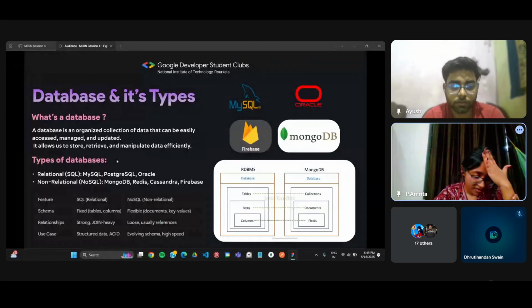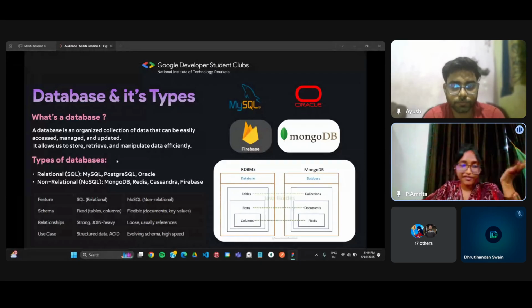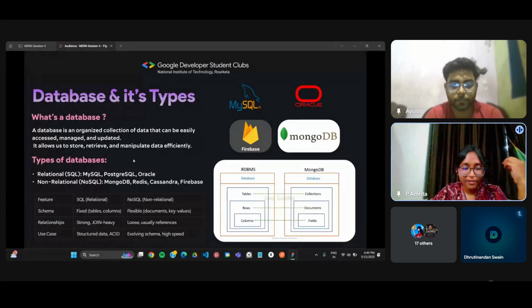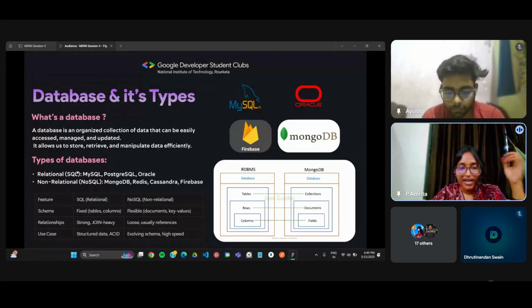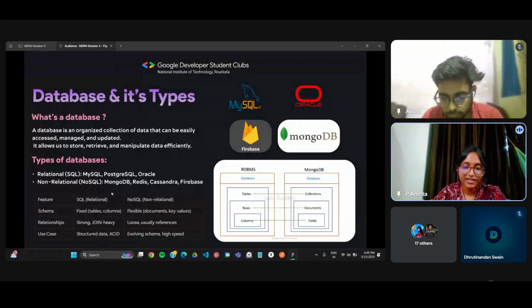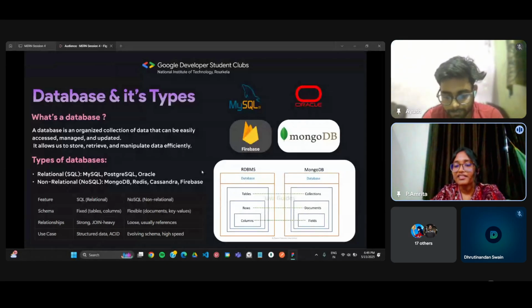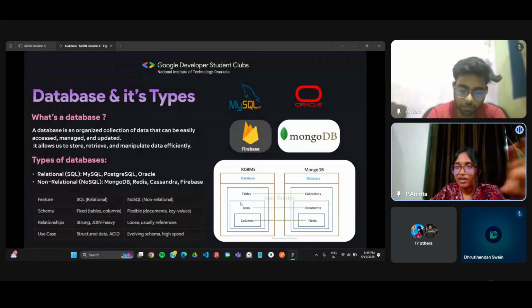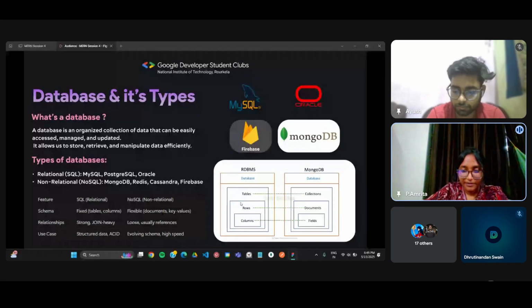Okay. So types of database was basically about relational databases and non-relational databases. So I gave an example of the NIT Arcade database. There, taking the example of RDBMS, where there are multiple tables, and in each table there are rows and particular columns. If we want to add some new feature, we have to alter the entire table, right?